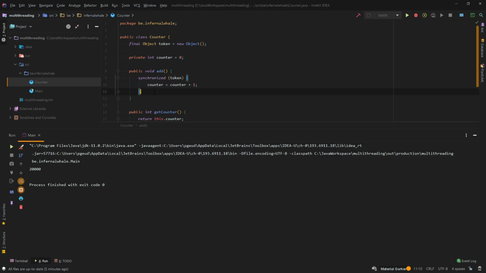The advantages here are, if I would have added a system out print line of my counter here, this does not change my counter. This just reads my counter, right? So there's no issues here, by which I mean, in the previous video, we've seen that concurrency problems will start popping up when you change your shared resource. But I'm just reading my shared resource.